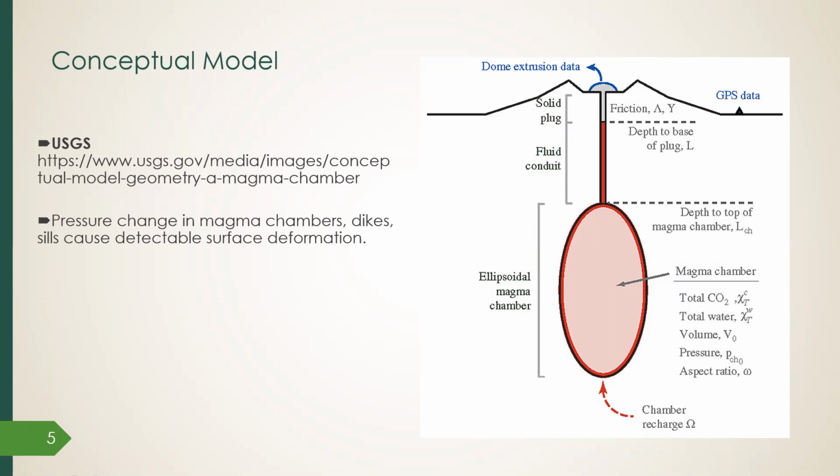Now, pressure change in the magma chamber, and also dikes and sills, just for the benefit of those who never did any kind of volcanology course, I can actually quickly show what is a dike versus a sill. So basically, this vertical conduit, it looks very much like a dike. Something vertical is a dike. Something that looks like a basically windowsill, that's a sill. Okay, so those would be horizontal. They're not shown here on this picture.